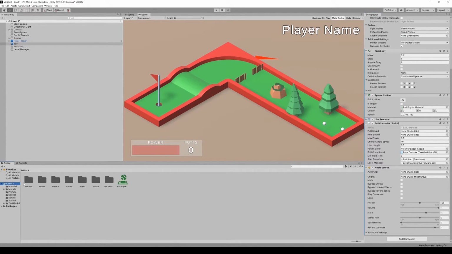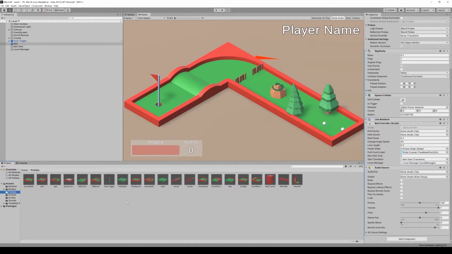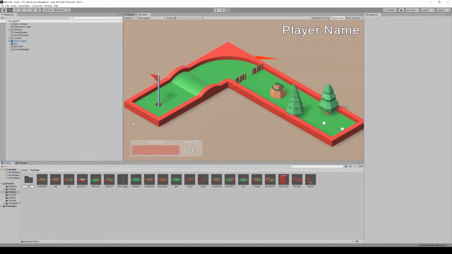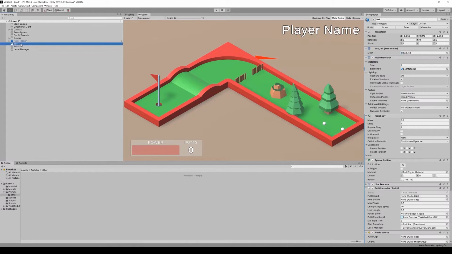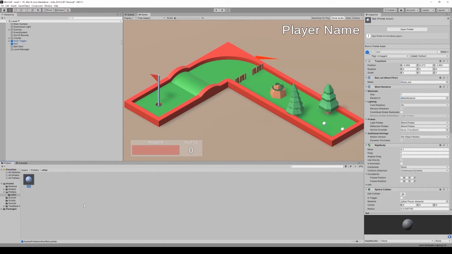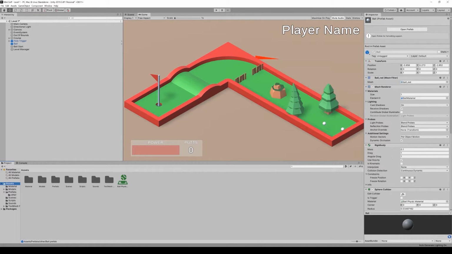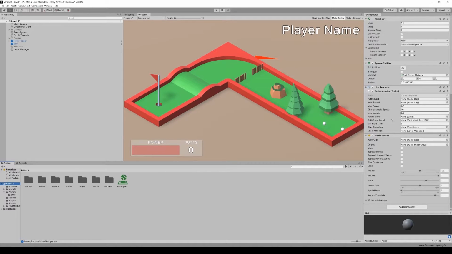What we can do is, in our prefabs, create a new folder and call it other, because it's handy to have prefabs of certain things, especially our ball, since there are things like all of our rigid body settings and our audio sounds.